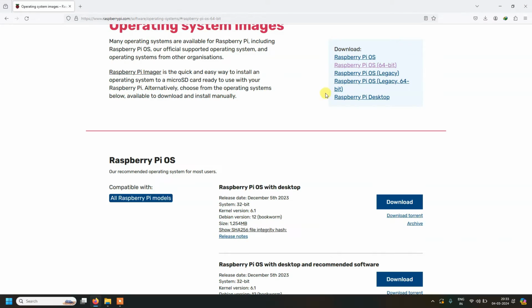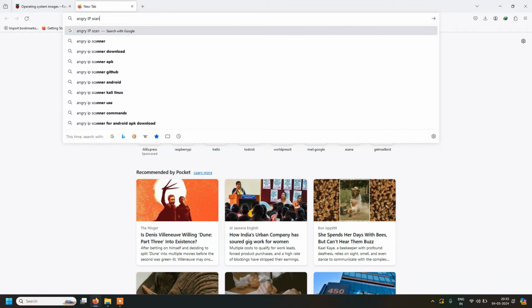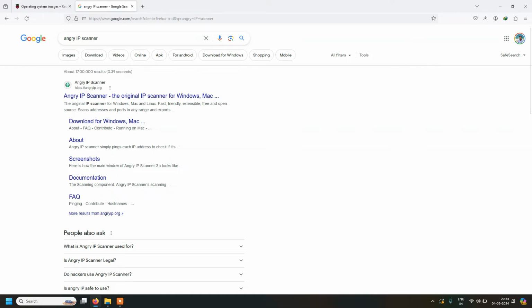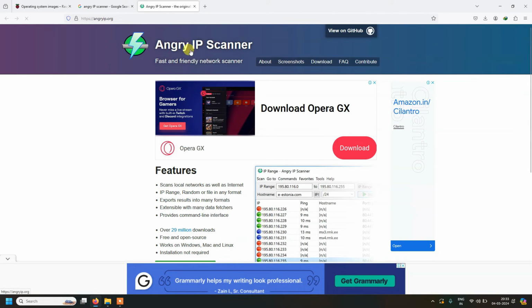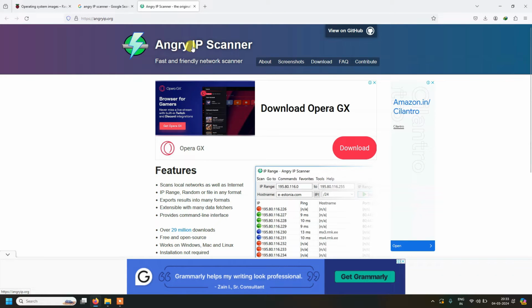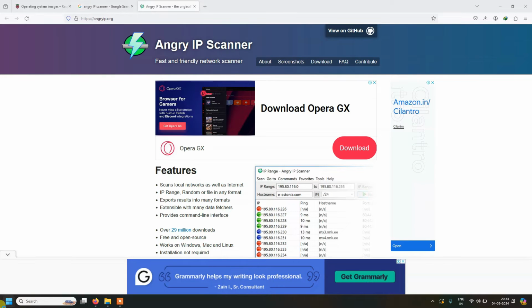So let's see here. Now after this is done, we are sure that the Raspberry Pi will boot up and then connect to the Wi-Fi network. But how do you find out which is the IP address for it? For that, you need a Wi-Fi scanner. You can use any Wi-Fi scanner. You can have one on your mobile, or you can use one on a computer, just like I'm doing. I'm using this utility called Angry IP Scanner. With it, I can scan my Wi-Fi network easily. I have it installed in my system, probably an older version, but that will do for me.